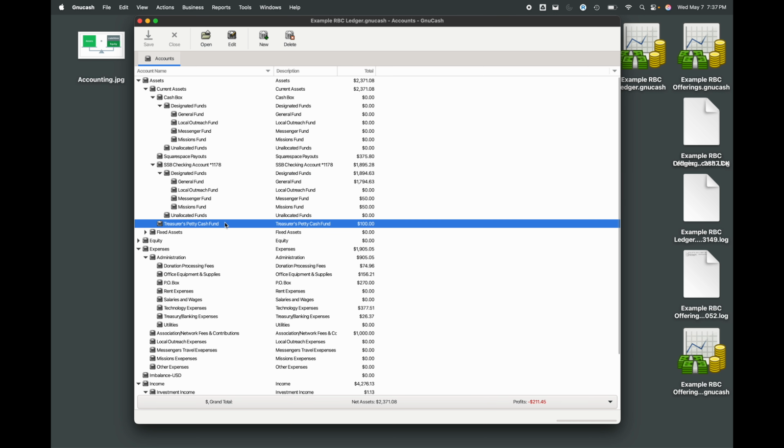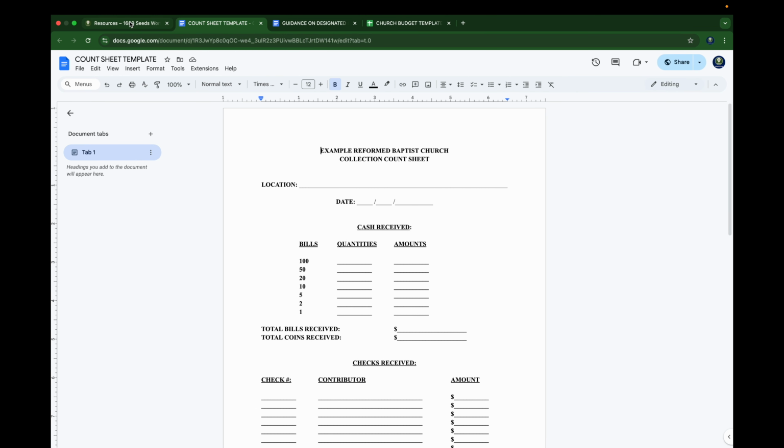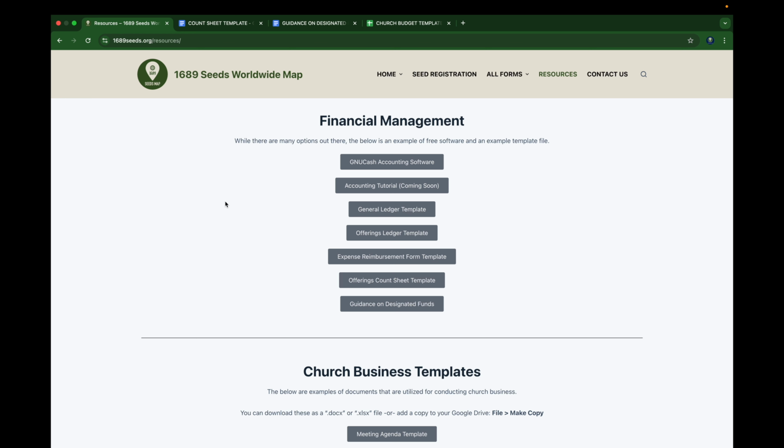The other thing that you might have noticed here is the petty cash fund. In our bylaws, we have $100 set aside to the treasurer for their petty cash fund. Ideally, everything that you do an expense reimbursement for should be a check. But if it's a very small amount, that's why we have this petty cash fund. We have $100 in cash on site in ones, and we can reimburse someone for an expense that way.